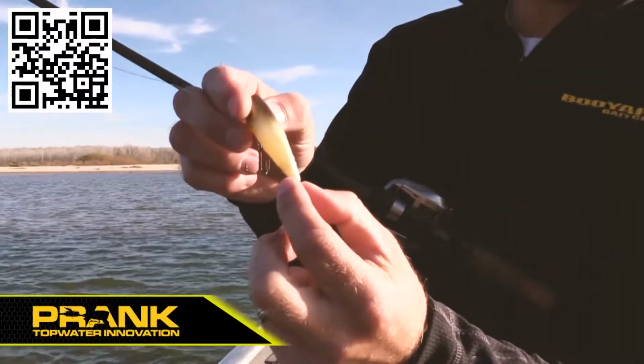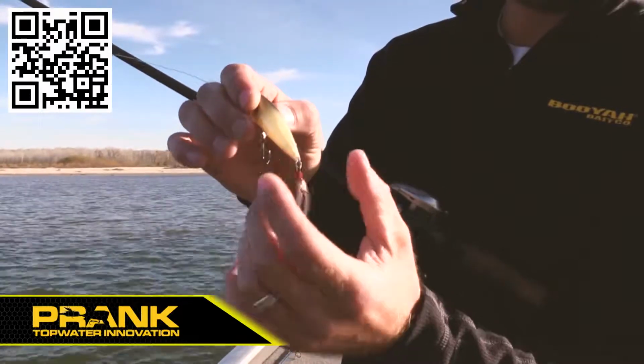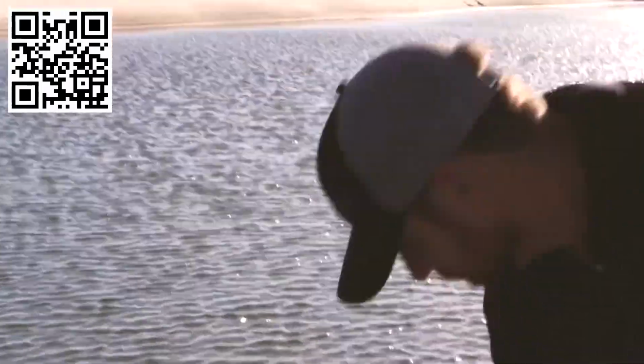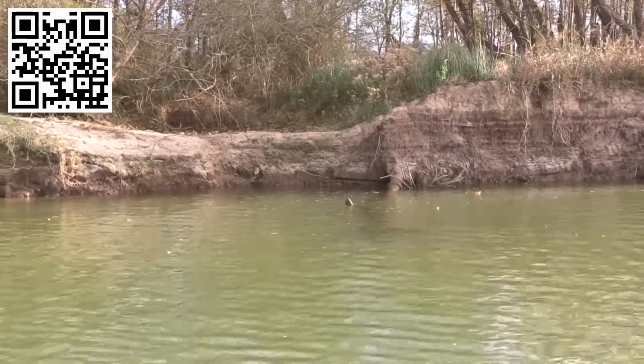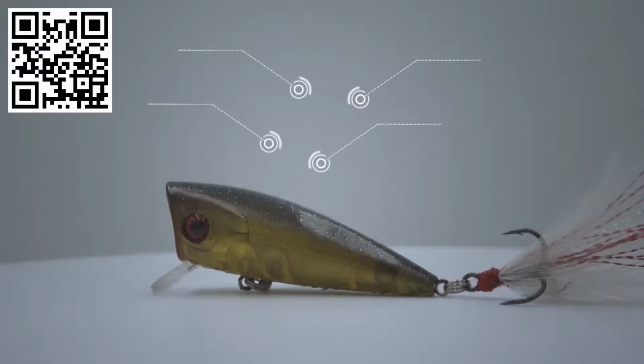This is the new BOOYAH prank. It's a hybrid, call it a hybrid, but you can look at it as a popper, but then also as a crankbait here. Got a small lip on it, allows you to get about 2 feet deep. I'm gonna cover the actions real quick. So you got 3 different actions pretty much that you can use this bait. 2 specifically on top that I wanna talk about.